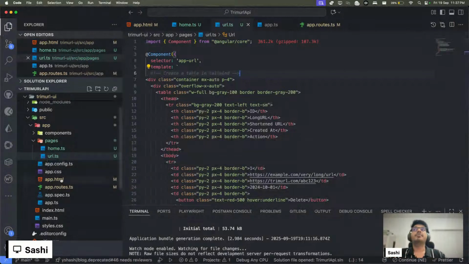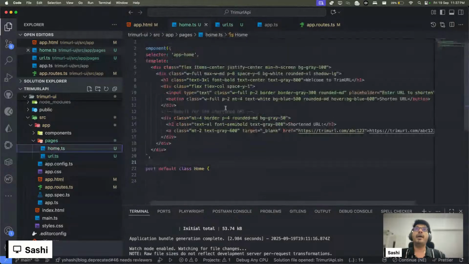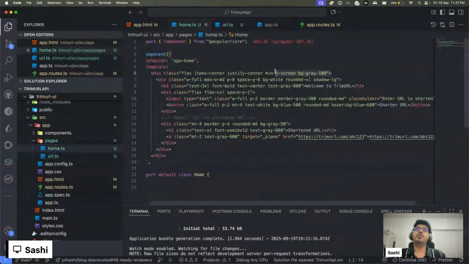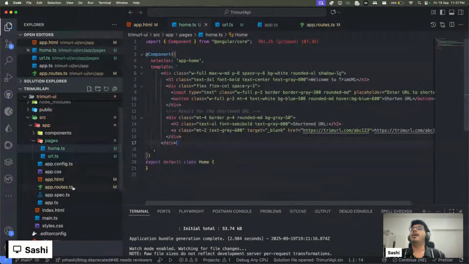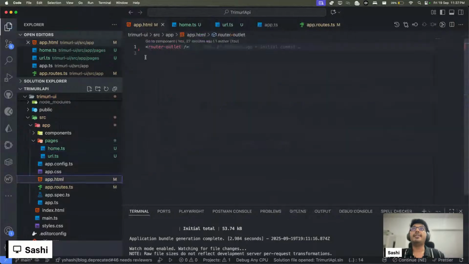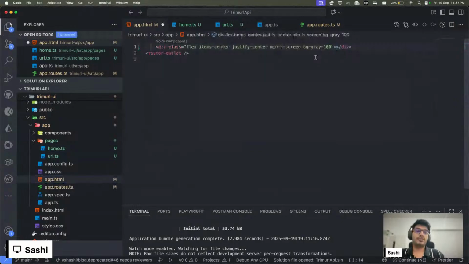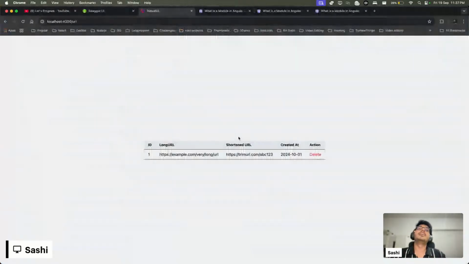Now if you take a look at this table, I can see two or three things here, because now we are reusing my HTML. If you see the home, it has this which is applied to the whole page. So I can cut this, remove it, and go to my app HTML. I will add this layer to the overall page, so whatever item is inside the router outlet will be in the center of the page. Let me grab this router outlet and put it on top. Let me format this. Yeah, all looks good. Now if you see, both of them will be in the center of the page.